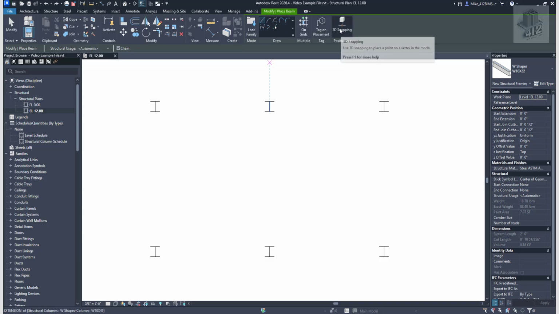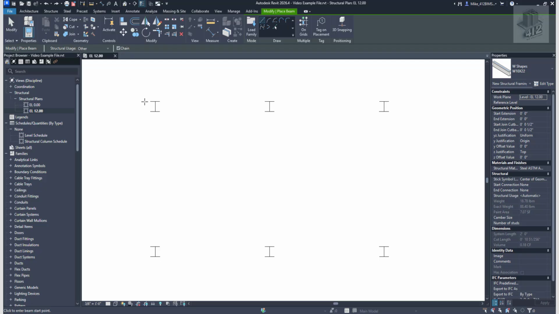You could turn on 3D snapping, and you could put these in 3D view, but you're going to have to set what elevation it's automatically going to be assigned to. Here you have your usage. Typically I just put these as other, unless I have a specific need to categorize them and filter them out.